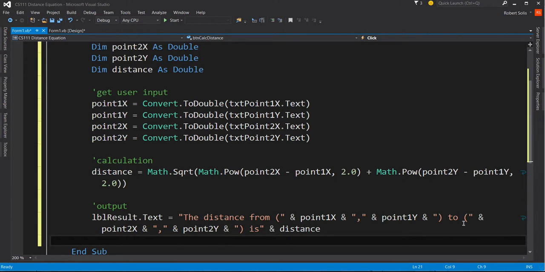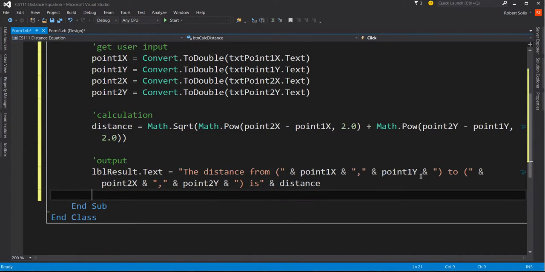Enter. Now, I kind of cheated a little bit, and let me explain that. I am putting data into this label, specifically into the text property. Well, that's not text. That's a double. This also is not text. Neither is this, this, or this. So, if I want Visual Basic to implicitly convert these numbers into strings, I can leave the code as is.